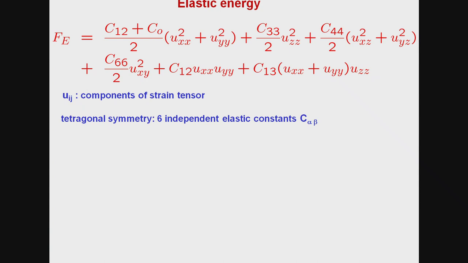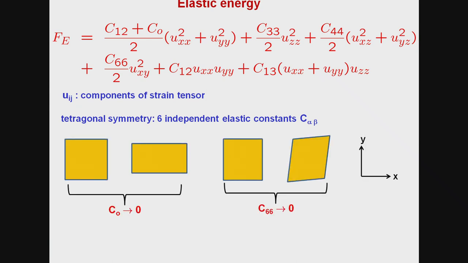So, at this point, what one can do is forget about all the complications of an electronic system, but just look at and consider the acoustic instability of an elastic medium. So, let's just think of just an elastic medium. So, here I will remind you a few basic things about an elastic medium. This is the free energy of an elastic medium written in terms of the various components of the strain tensor, and the Cs are the various elastic constants. And so, if there is a tetragonal symmetry in the system, then there are six of those elastic constants which are independent.